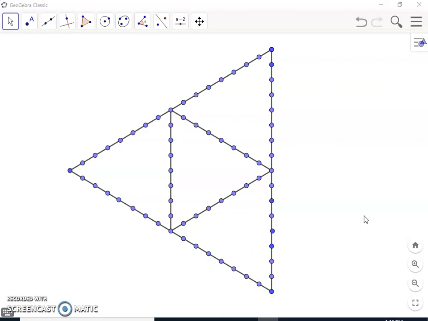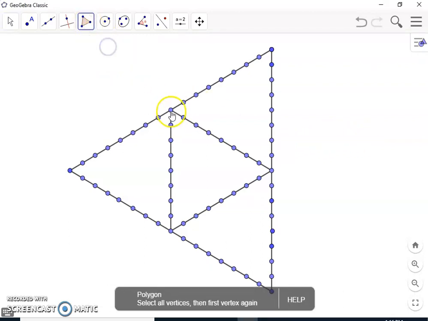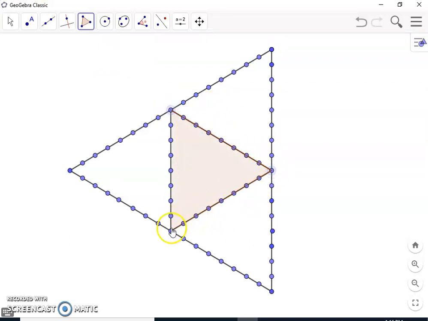This idea is called an iteration. It's where you start with a triangle or shape, you apply a pattern to it, and you continue to use that same pattern over and over again to create a new shape. So in this particular problem, we're going to take the 4 triangles, and the triangle that's inside of the equilateral triangle, we're going to shade. So on your triangle, I'd like you to shade out the middle triangle so that it's as though it's gone.